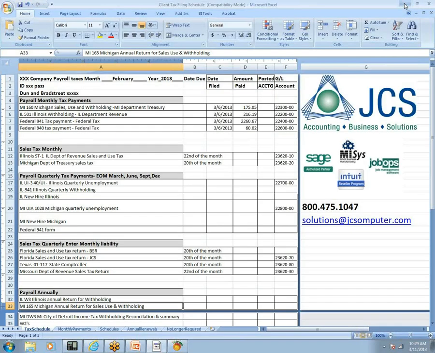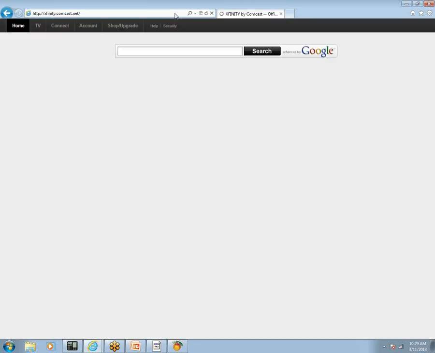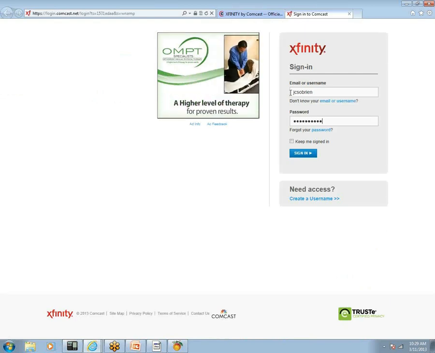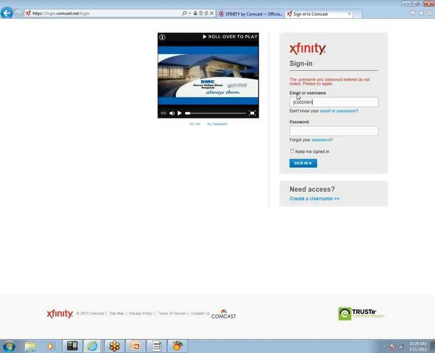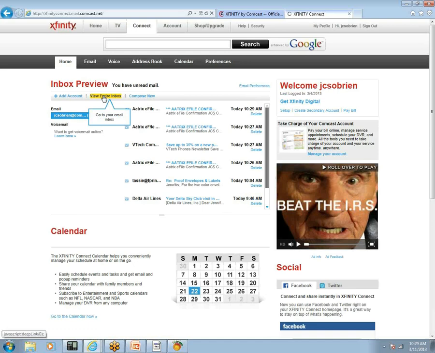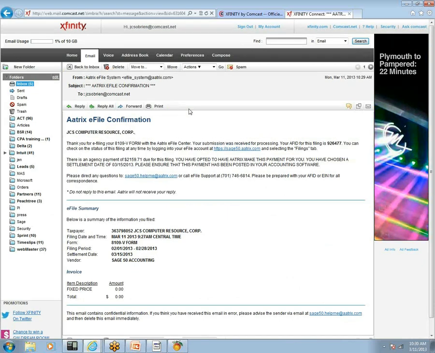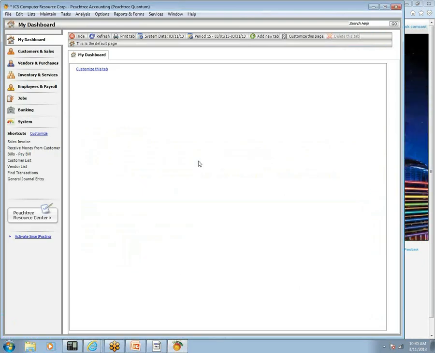Now, the last thing that I want to show you is the kind of information, because it's kind of scary doing this for the first time, that we get when we pay these taxes electronically. You'll notice that in my inbox, I now have confirmations from the company that takes care of the tax forms that they've received my tax payments and that they will go ahead and forward those tax payments into the correct taxing body that the liability is owed to.